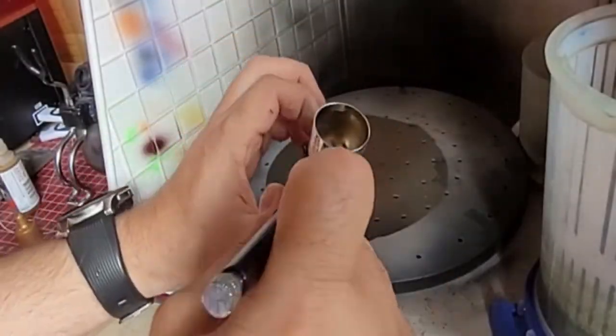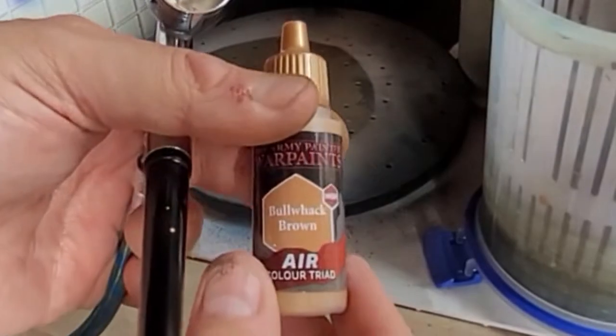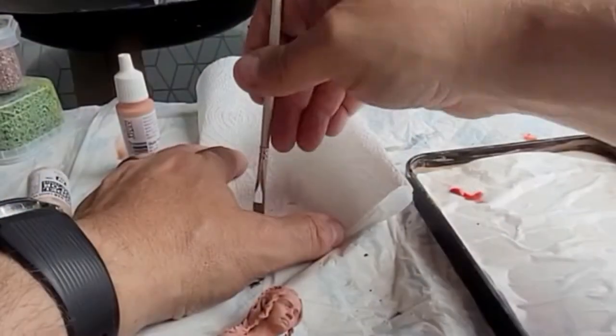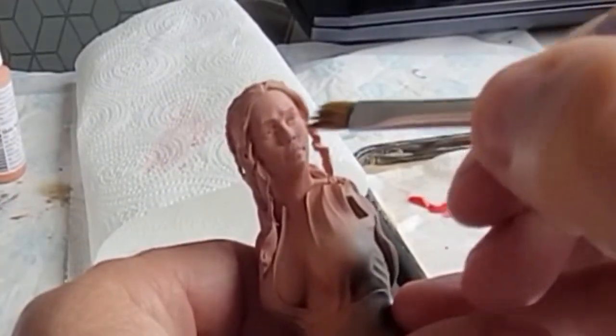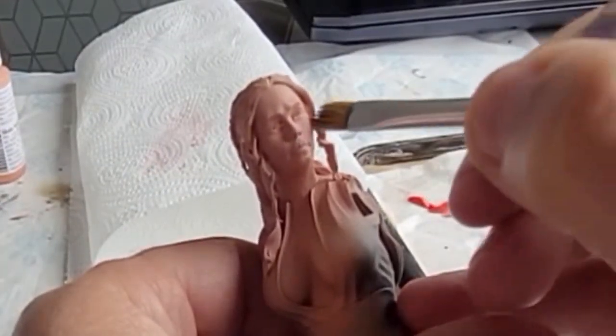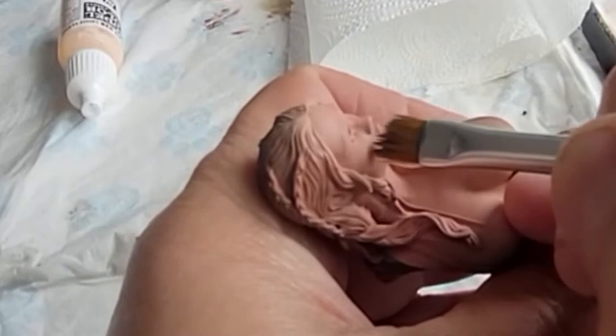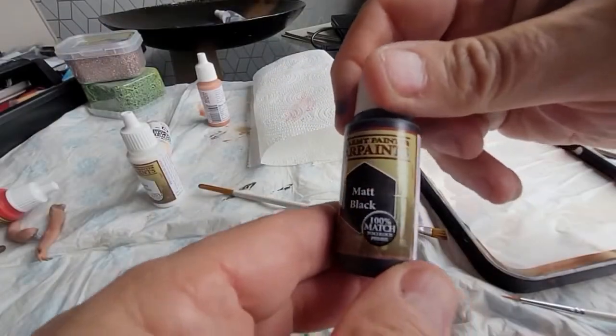Raw High Brown next on the boots to give it a base layer over the black, followed by a bit of Bulwak Brown to highlight the boots and make them look a bit pizzazzy. Using some Pure Red, I'm going to dry brush some makeup onto her face. Put some paint on the brush, get most of it off using your kitchen towel and just gently brush it across where her cheekbones would be. This will give her a little bit of a look like she's got some makeup on and just add a little texture to her face.